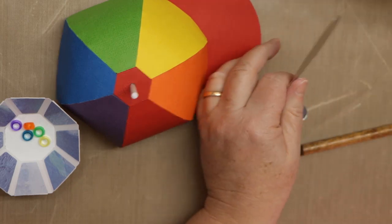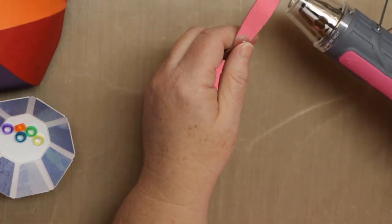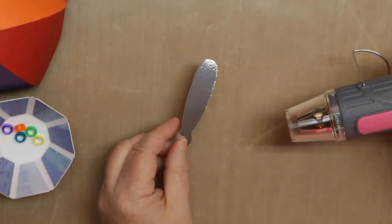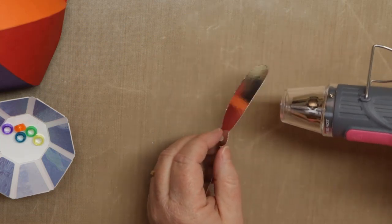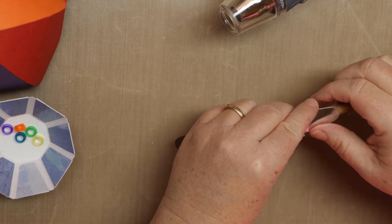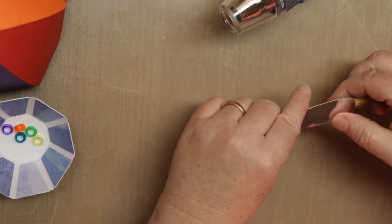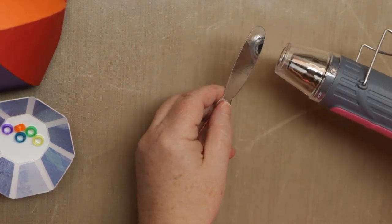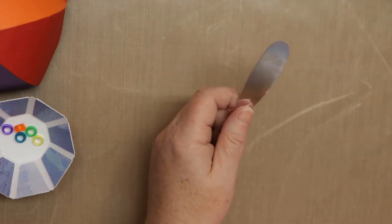This takes a little patience. Make sure that your heat gun is far away, and be careful because this can get hot. I have it on a low speed. I'm going to heat it up a little bit because it makes it more pliable. You can see it's already bending. Then I'm gently trying to bend it without getting a crack in it. This is a process that you have to go over and over again. If I just bend it, it may just crack.